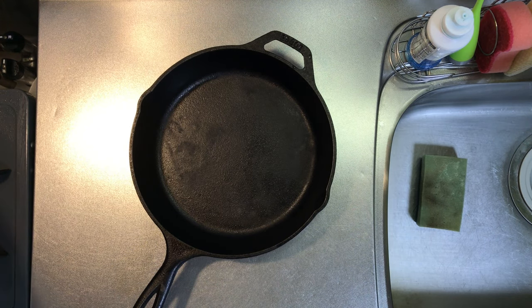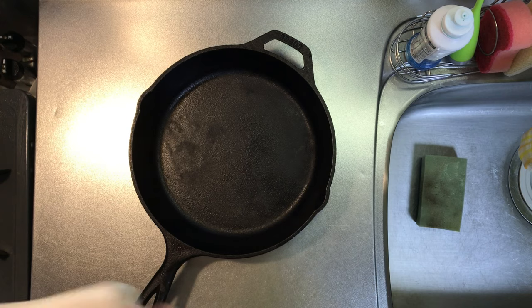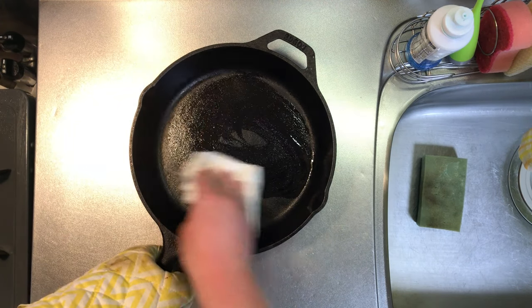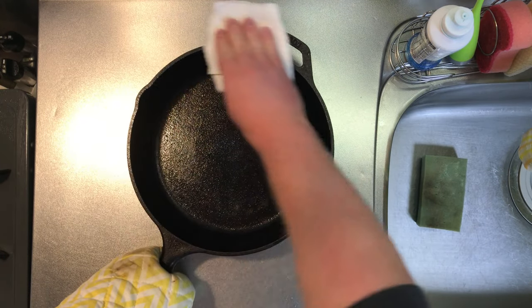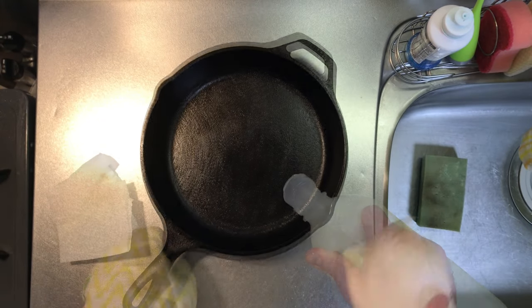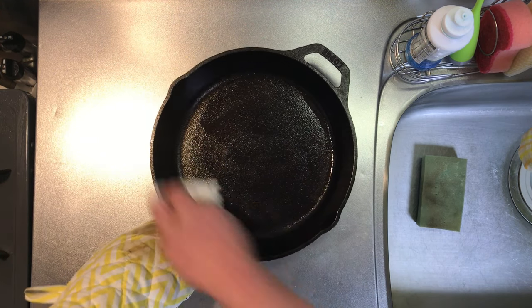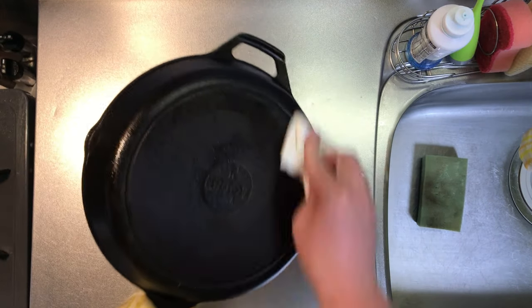All right, so let's start with your hot skillet. Add in about a tablespoon of canola oil, vegetable oil. Take a little bit of paper towel and give that a good wipe inside. Make sure you get in the sides. Around the sides and top. Make sure that the paper towel hasn't been shredded to bits by the metal. You don't want to leave any kind of trace of paper towel in there. Needs a little bit more oil, this one. Got on the underside of the skillet.